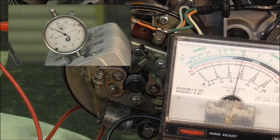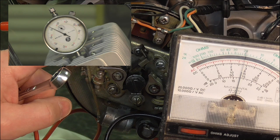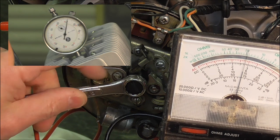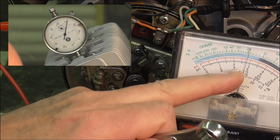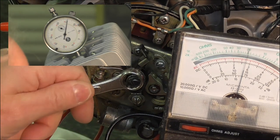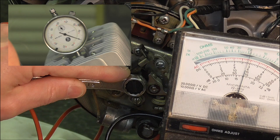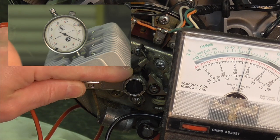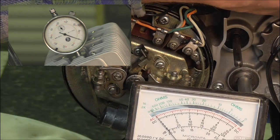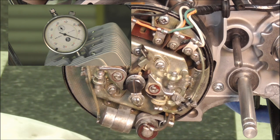I have my analog meter set up the same way I did the buzzer and the light bulb — one end grounded to the engine case, the other to the orange wire. You can see where I'm at on the dial indicator in terms of top dead center right there. I'm going to go backwards to the zero mark and you should just see this needle just fluctuate just a touch right when I get to the zero mark. And right there — that indicates that the meter, the light bulb, and the buzzer all agree on my settings. I am almost exactly on zero, just half a thousandth or so retarded.